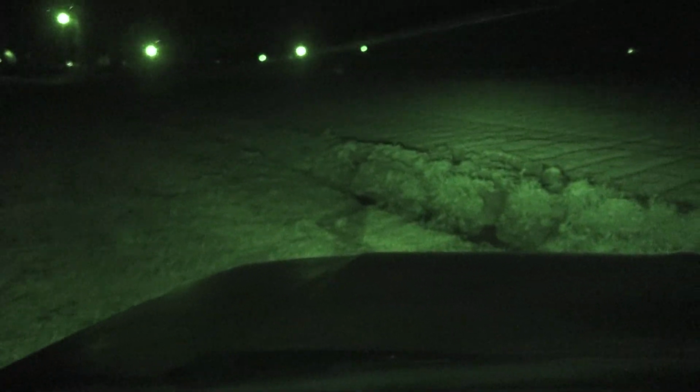Look at them ruts up there. Let me turn the night vision off. There we go. Turn the squeaky thing off.